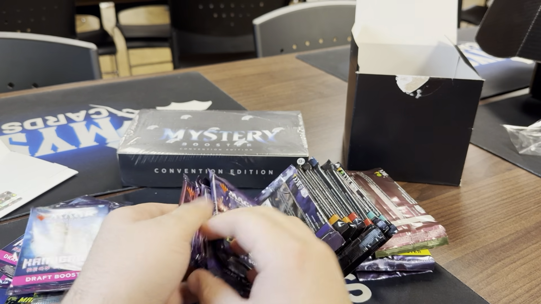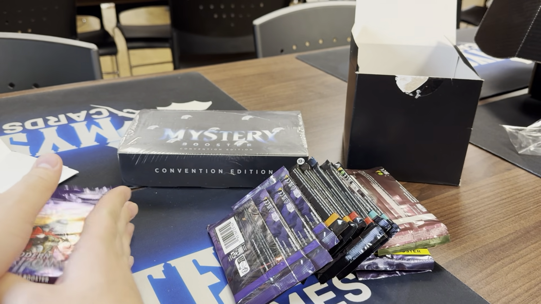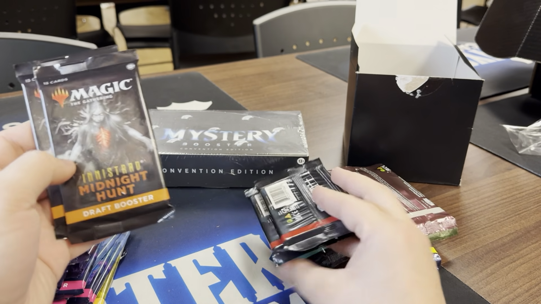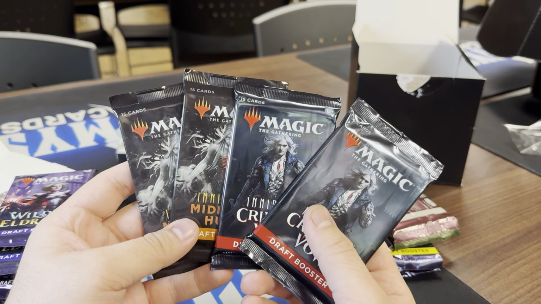And then what excites me, obviously, is the Modern Horizons 2. I'll always take that. We sell these for $8 a booster pack. And then you got your Wilds of Eldraine, 3 of them. And then we have back-to-back. This is just duds. This is what they're getting rid of. It's the Innistrad Midnight Hunt and Crimson Vow.